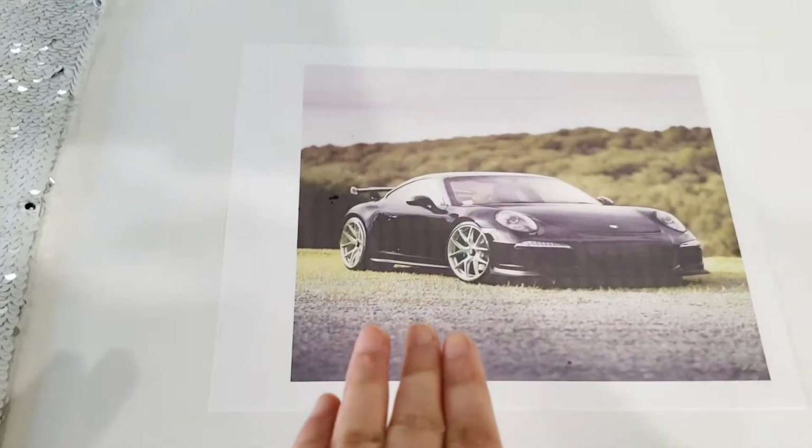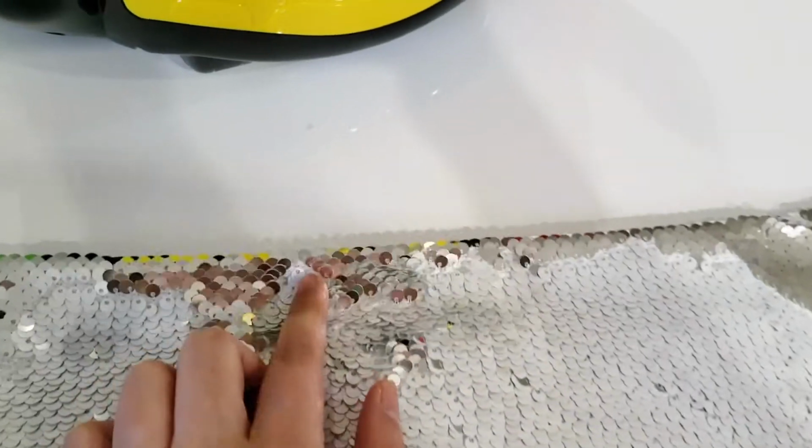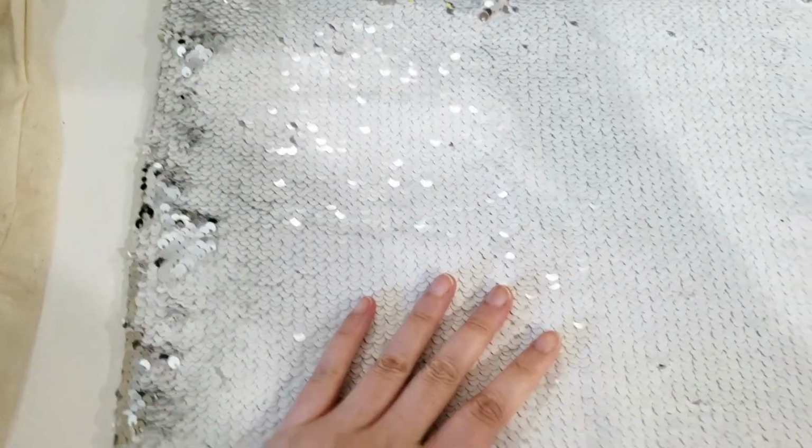Okay, so I have my heat transfer ready to go. This is my sublimation substrate, which is just a flip sequin pillow. This is the white side, and as you can see, on the top where I'm not printing, I left the silver there just because the edges are hard to get, and also it's just, you know, laziness.